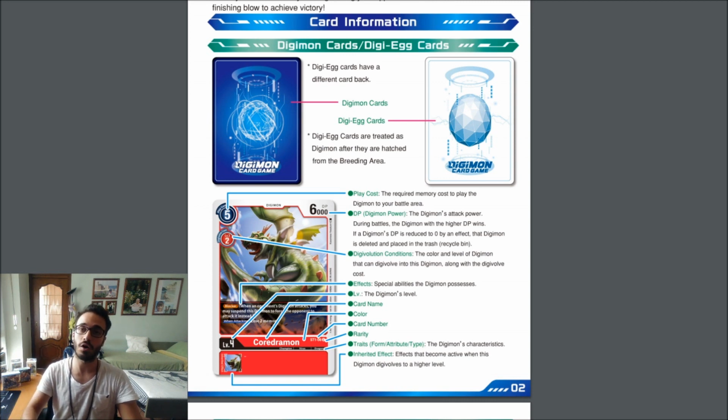The back of the main deck cards, as you can see, is blue, whereas the back of the Digi-Egg deck cards is white. In the main deck, we have 3 types of cards. The first type of card is the Digimon.